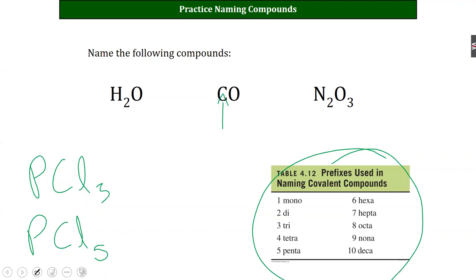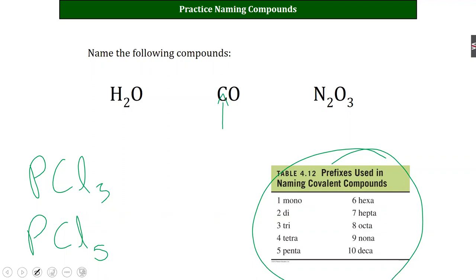So how do we tell the difference between these? How do we classify the different compounds? How do we know if it's ionic or covalent? Covalent is always going to be a combination of just nonmetals for this class. This is why chemistry gets a bad reputation: everything you learn in this class, you're later going to be told, well, mostly, but technically it's not quite right.